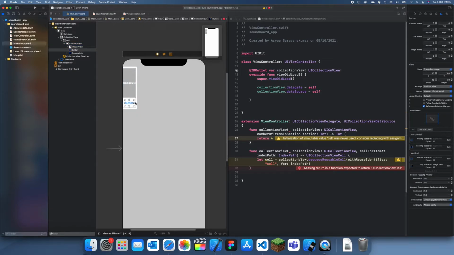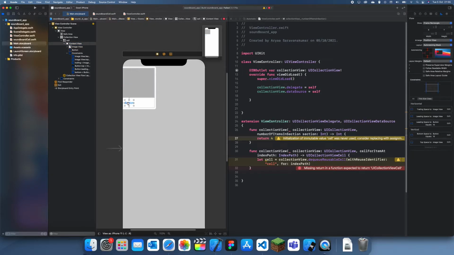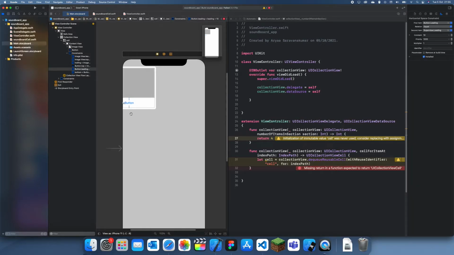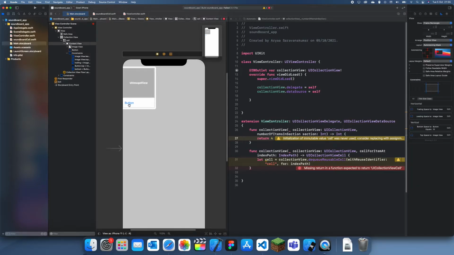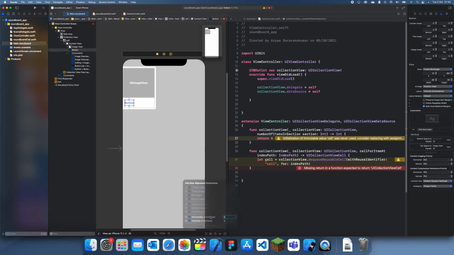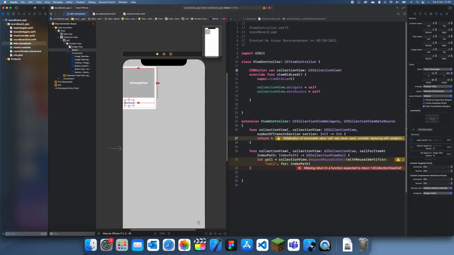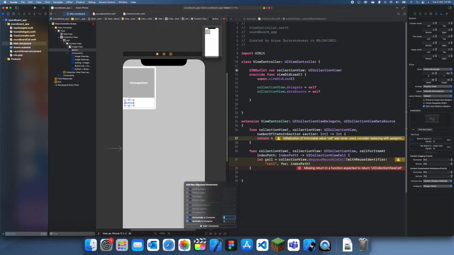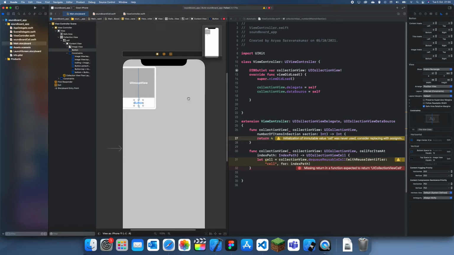How am I going to get rid of this? So if I delete that and then just center it vertically, hopefully that fixes the issue. Let's just go here, vertically in container, or is it horizontally? I don't remember. Yeah, okay, there we go.